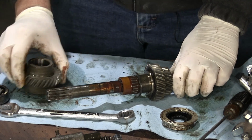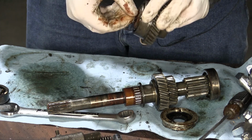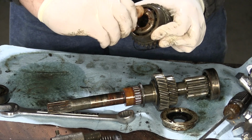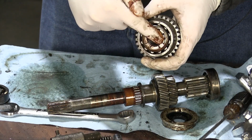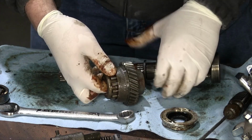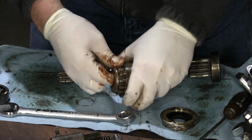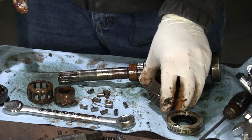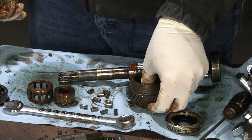Here's the needle bearing that the gear was riding on, and inside here is the freewheel device. You can see that it turns one way, but it will not turn the other. Now this is the part I need to replace in here. If I pull this out, are these rollers going to go flying absolutely everywhere? That's what I'm afraid of. Oh, yep, they went everywhere. That's the freewheel device all in bits. Now I just need to order a new one, which is readily available on the internet.